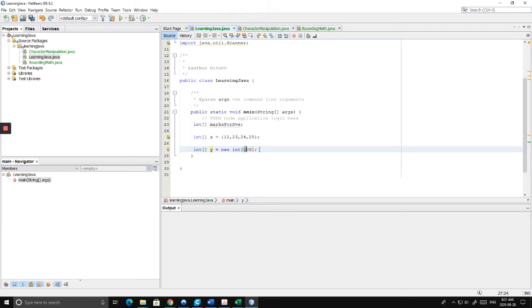Some people are very curious as to whether I have to put a number in there or whether I can use a variable. And you can definitely, if you want, use a variable in there. And so what this allows you to do is, for example, ask a user, oops, it would help if I actually used the right variable. You can ask the user how many items are you going to enter. They could type in 20, and then you could go ahead and create an array of exactly that size.